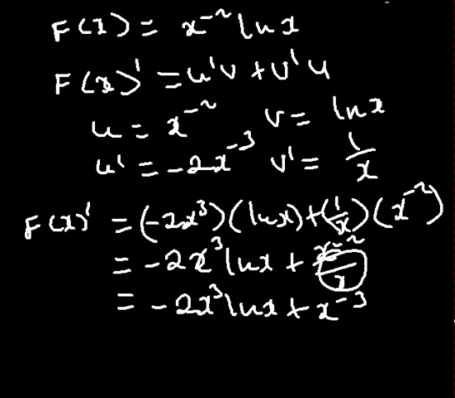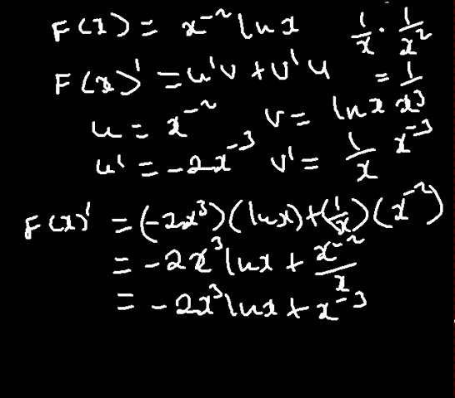Then what we have here is the same as having 1 over x times 1 over x to the power 2, which is the same as 1 over x cubed. And using the laws of indices, this is the same as x to the power negative 3. So that is the same as that, in case you may wish to. But whichever way, much as it is acceptable, you're okay to learn that one up.